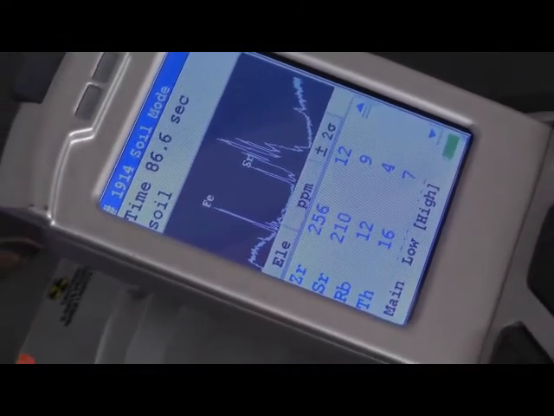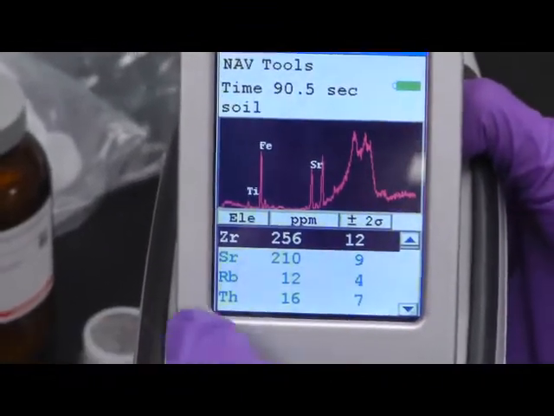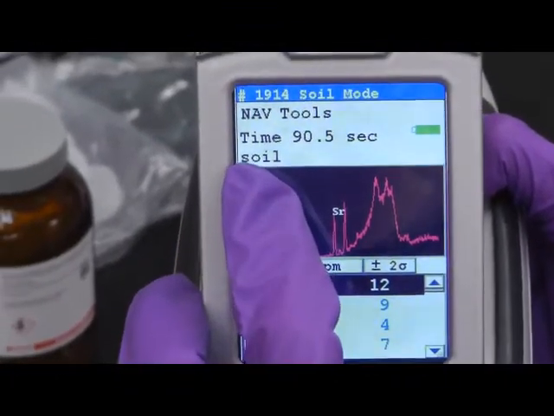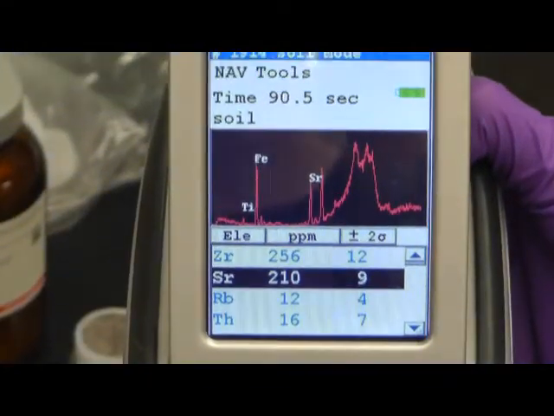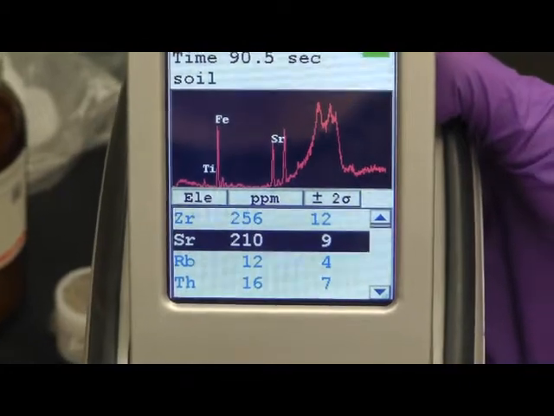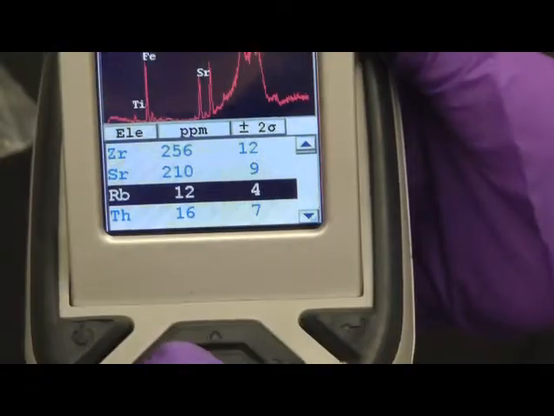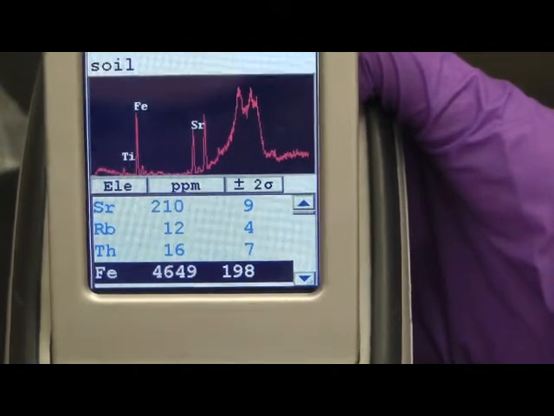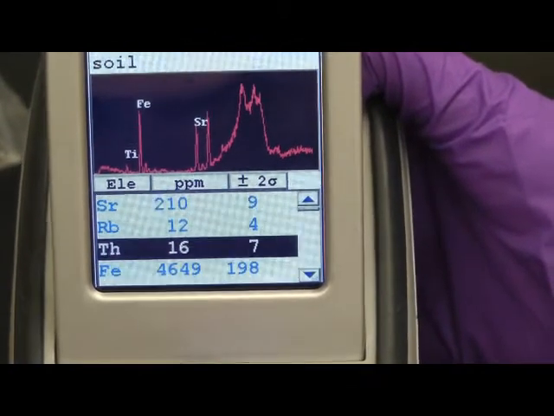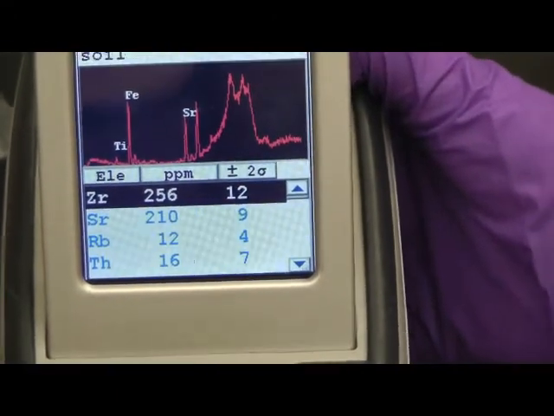And at about 90 seconds, what you need to do is to release the orange button. Measurement will stop automatically. The result, as we can see for this sample, which is called soil. And this is actually a clean reference soil sample with extremely low metal concentrations to start with. So it's not surprising that we didn't have high concentrations of lead or zinc or copper or cadmium or arsenic inside.